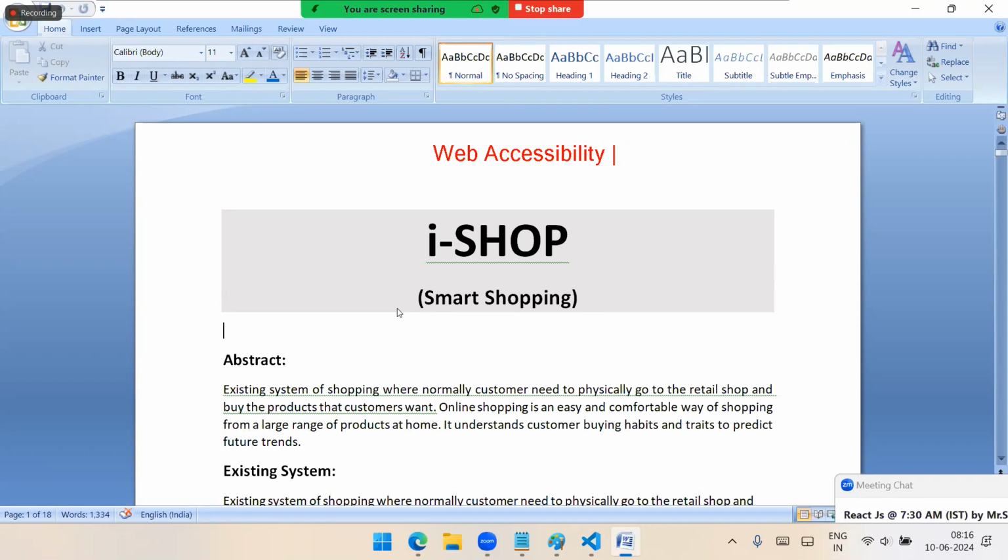Everywhere we need this. What is this accessibility? It is nothing but developing a web application which is easy for visually challenged people, or easy for physically disabled, meaning physically challenged people. That means even a person who doesn't have hands can operate that app. How is it possible? Through voice commands, right? Visually challenged people also can handle that.